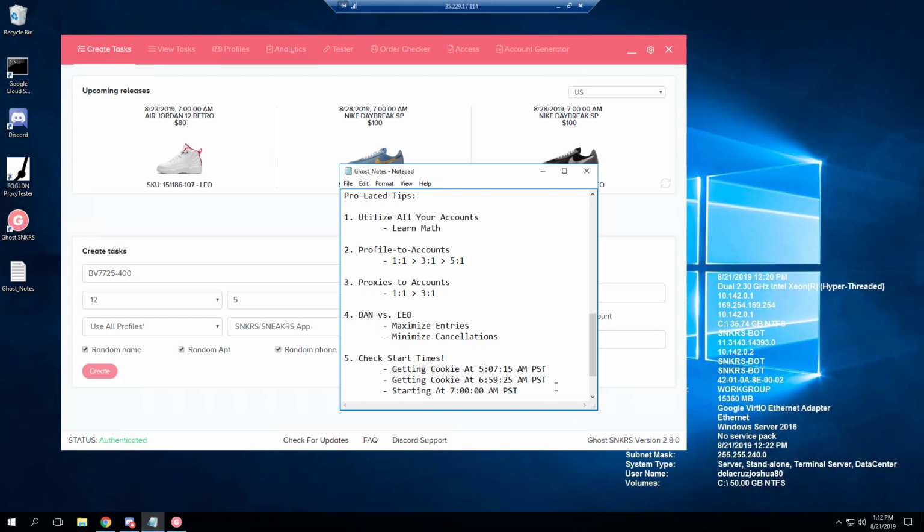When it comes to them updating for the throttle, they're doing tests as to how long your cookie can hold on without being lost, because some of the responses that Nike has given is to force cancel or force delete your cookie after a certain amount of time. So they're testing how long they can hold on to that cookie without having you restart. Ghost is doing what they can to improve their bandwidth, improve the ingestion, and also test to see, if they have to throttle again, how far back can they go. They felt comfortable going back 2 hours, and it was pretty good. So don't let that deter you.